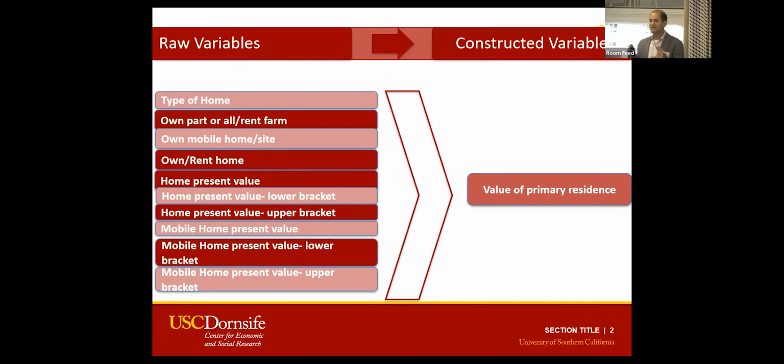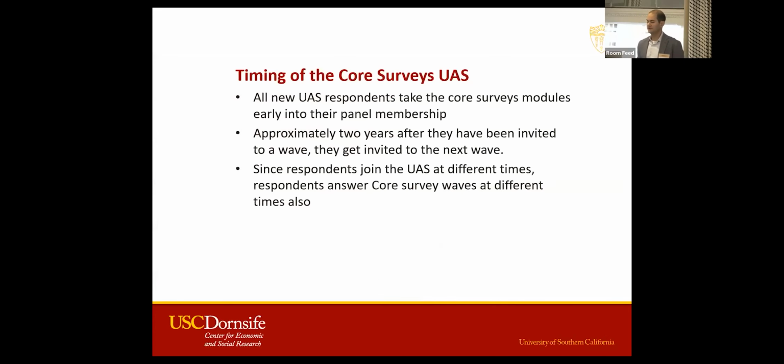Just to give you a sense of how much work this can save you. To get at a single measure of wealth, you need to value all the different assets that people can have. And to value each of these assets, you need to ask a number of questions about whether they have the asset, what type of asset it is, what the value is. If they don't know the value, then you ask them to give some ranges and estimates, and you do some imputations, etc. So this is very useful, I think.